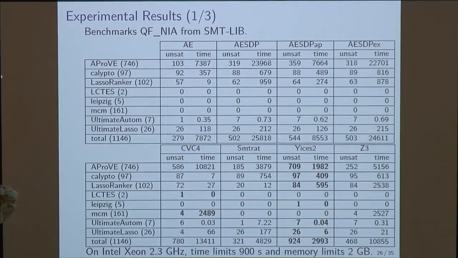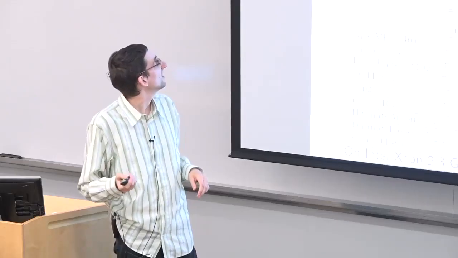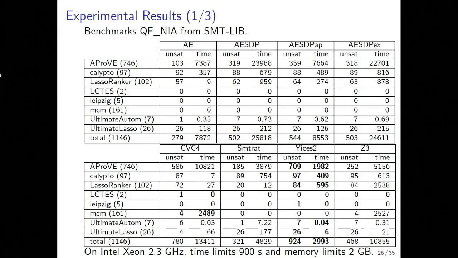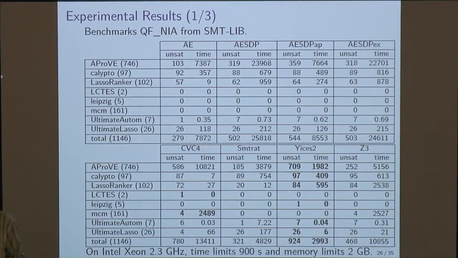This was on QFNIA, so integer arithmetic. And on real arithmetic, it's not much better. We are sometimes improving, sometimes not. But yep. What are the lines? The lines are categories of problems in the SMT lib. Okay. And since we are only able to do proof of unsat and not finding models, we kept only the ones that are known to be unsat or unknown. We remove the ones that are known to be sat. Do you know where they come from? Not really. They are in the SMT lib. The name can give some idea, but no, not very precisely, to be honest.